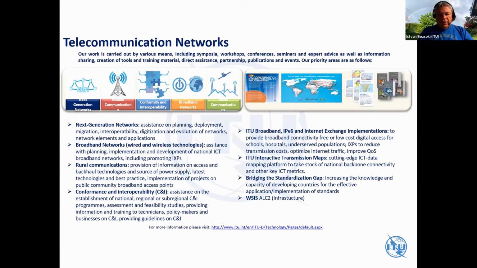I don't want to go into deep details because, sorry for the participants, I submitted my presentation a little bit late, so it was still not posted properly, but my colleagues will do it. Next generation networks, I mentioned, broadband networks, rural communication, conformance and interoperability, IPTV broadband, IPv6 and internet exchange implementation. This is a little bit more detailed. This is the ITU interactive transmission map, bridging the standardization gap, and for this we are responsible for the action line C2, which is the infrastructure.